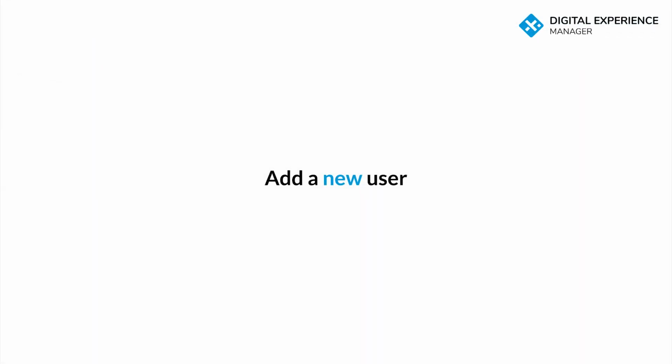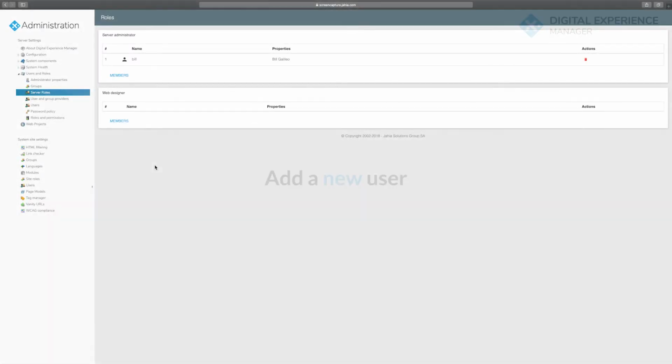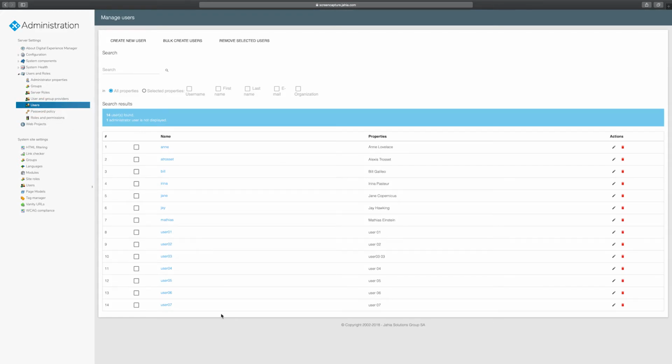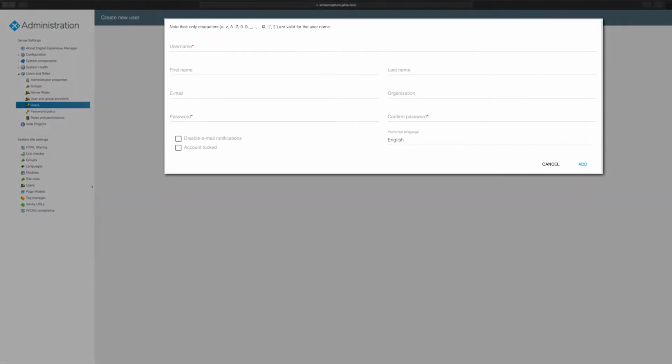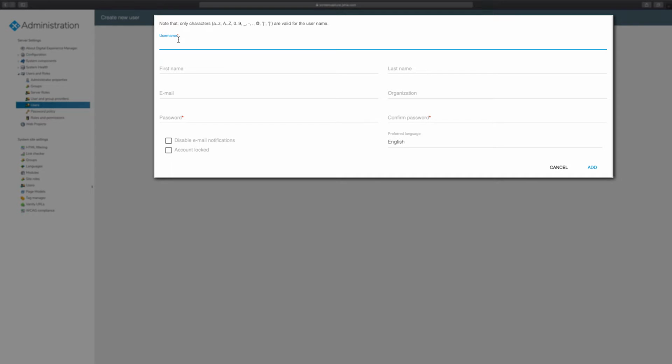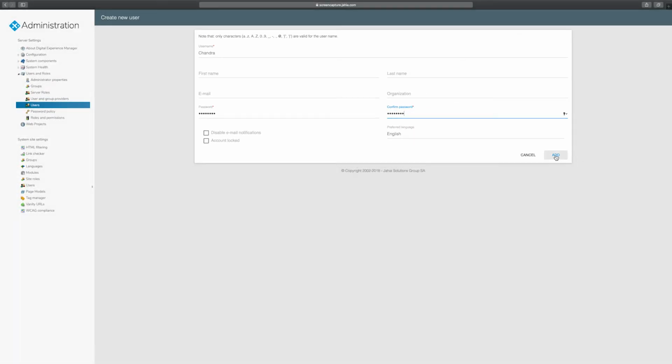We will add a new user and a new role, and then add the user to that role. Click on Users. Click Create New User. You can use the same user information here or create your own fictitious user. To keep things simple, I recommend you use the word password as the password so it's the same as the example users in the demonstration sites. Of course, we do not recommend doing this for your real-life users. When you're finished, click Add.